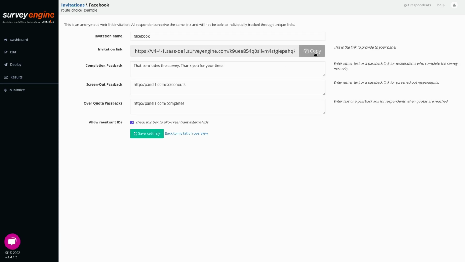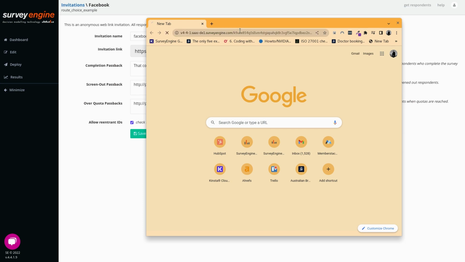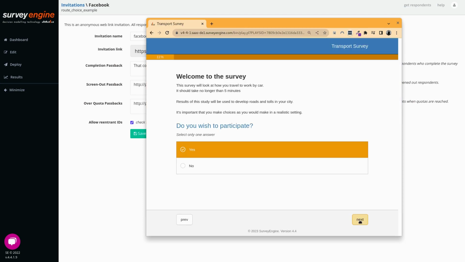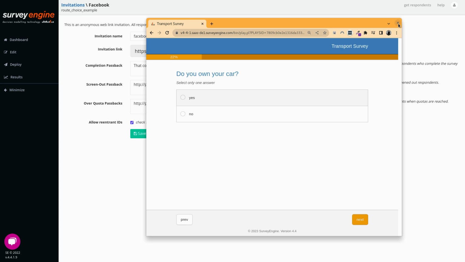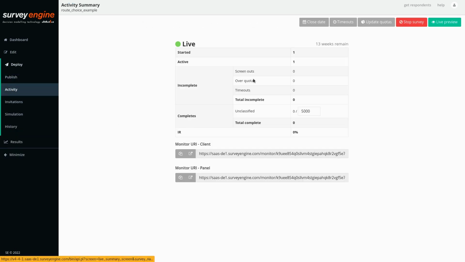For now, we'll just take one of these links and become the first respondent. Imagine we've just received this link in an email. Following this link takes you straight to the survey, which of course we already know, so we'll just close the window down. If we go back to the activity screen, you can see a single solitary start, which is us, but of course we didn't complete. But waiting for respondents to come into your survey is a potential liability if there are as yet undiscovered problems with the survey. So a way to mitigate this is to run simulations.